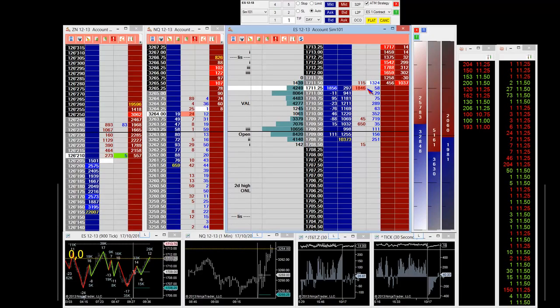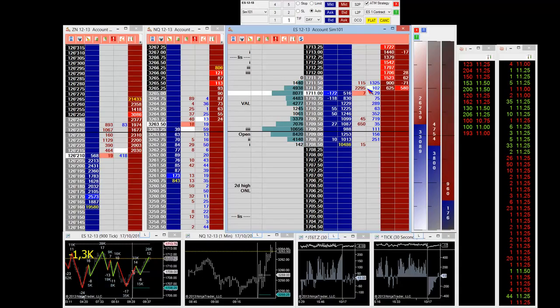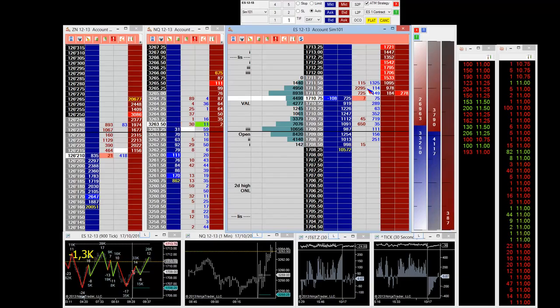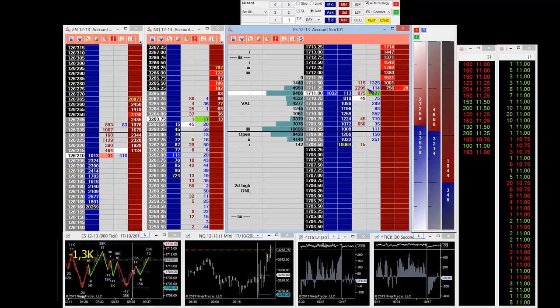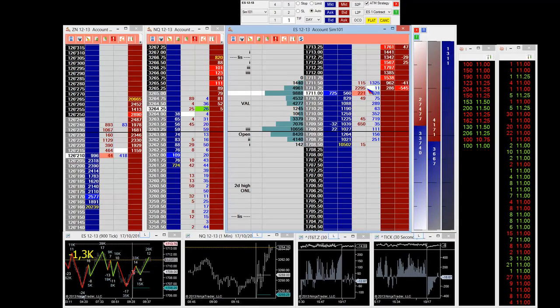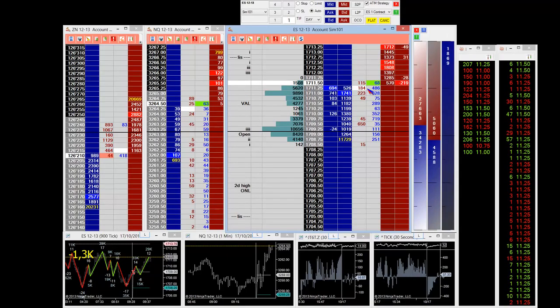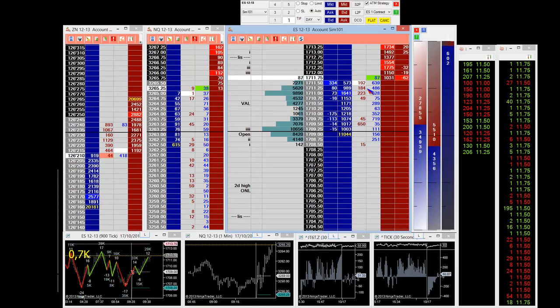So you might come to a price and just trade 10 contracts at that price, and then come back down, go back to that same price, just trade 10 contracts, come back down, go back to the price, do 10 contracts again. And you know that when it gets to that price, nobody wants to trade into that price. So if you're long and you see that it gets to a price, and nobody wants to buy that price, that's a sign that your trade's going to fail. Now, if you go to a price 3 times, and each time you trade 1,000 contracts at that price, that's a lot more likely to be on your side.